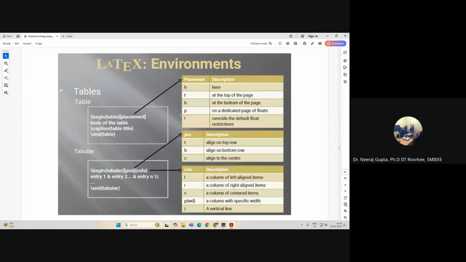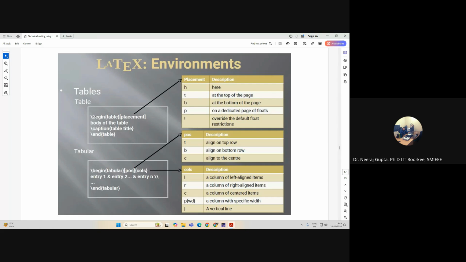It means that it will be placed automatically wherever LaTeX sees fit, and it will be done accordingly.